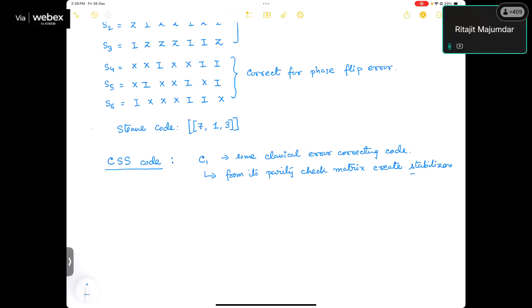create stabilizers, say I and Z. You take some other error correcting code or the same error correcting code, another classical error correcting code.